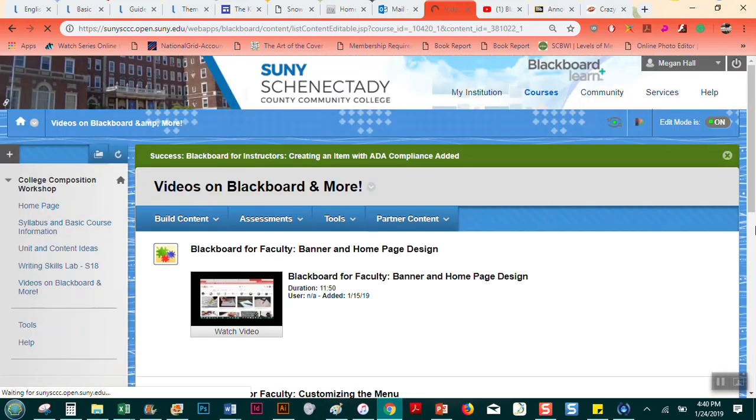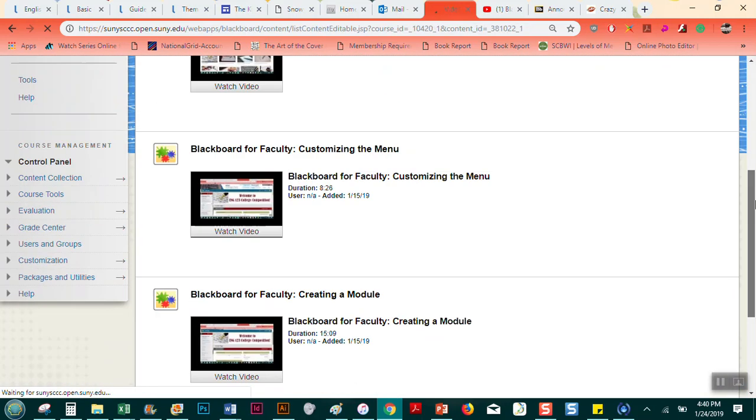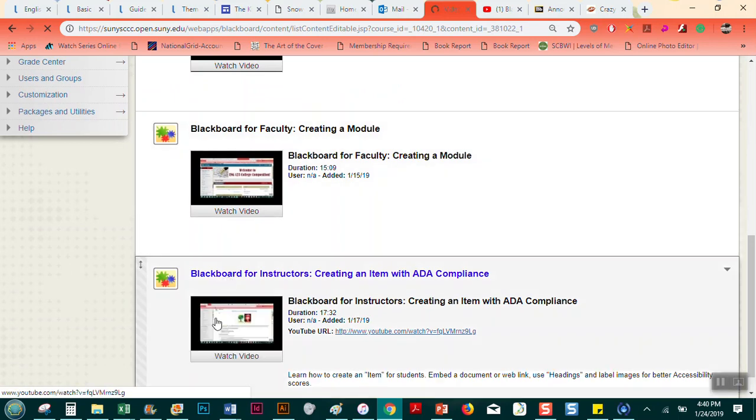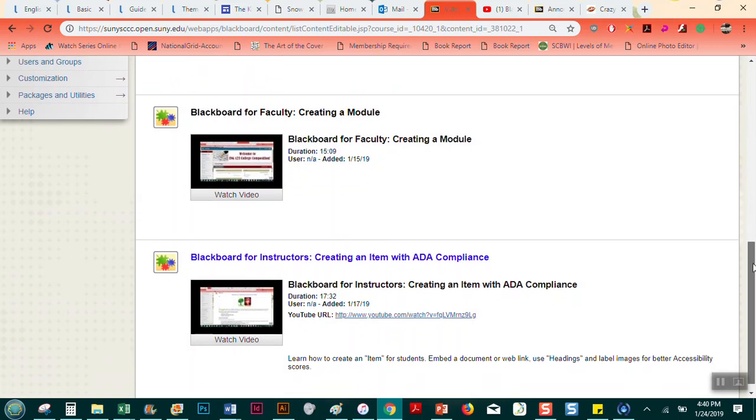So what you can do now that that's on the page is embed them into the item. So if you watch the video about how to create an item with ADA compliance, in your item, you can embed a video. You can also put a video in a course module.